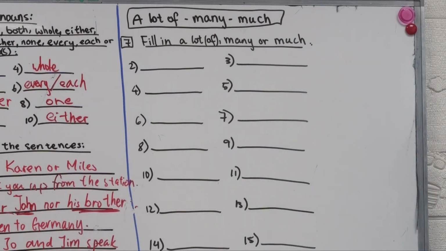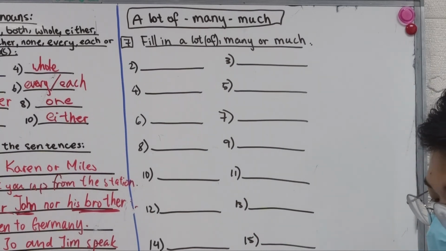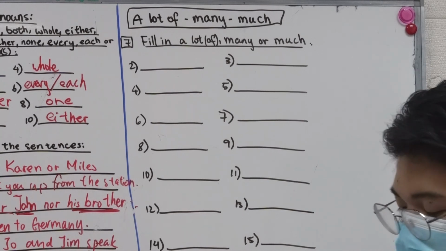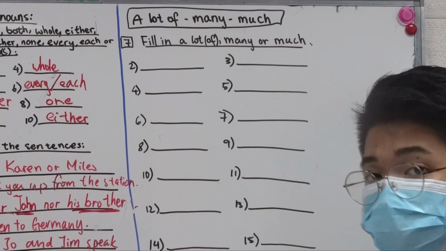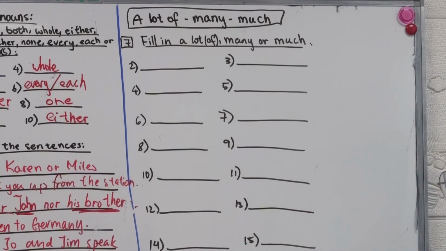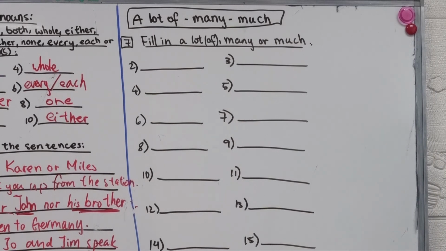Anyway, let's not ponder on that too much. So let's just pay attention to what's been instructed on the book. So many and much, okay? Are there many books in the library? Do you have much time to read any of them? Can you count time? You can count the different times, right? So 1 o'clock, 2 o'clock, 3 o'clock, but you can't really count time itself, right?